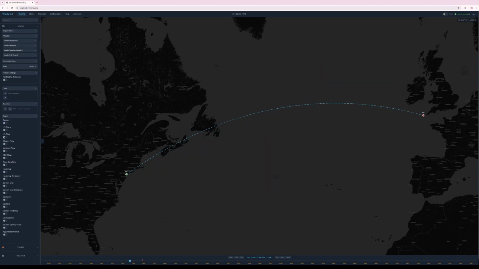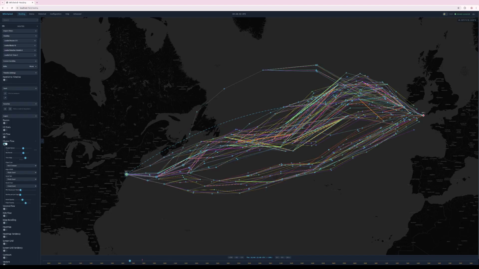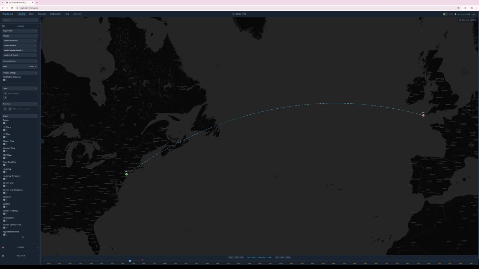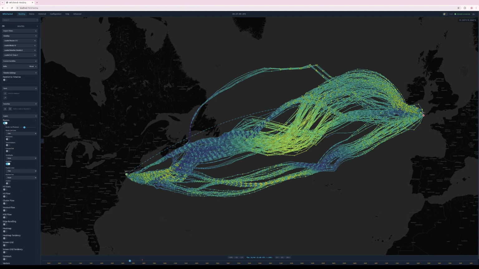I showcased the flow layer. Here's another flow layer. Similarly, this is not showing you individual routes. This is showing groupings and clusters of routes aggregated together. So if you're looking for groupings, aggregations, spatial statistics, you're looking at all of these from H3 stats down. And if you're just looking at the raw route data by itself, you're in this routes panel.